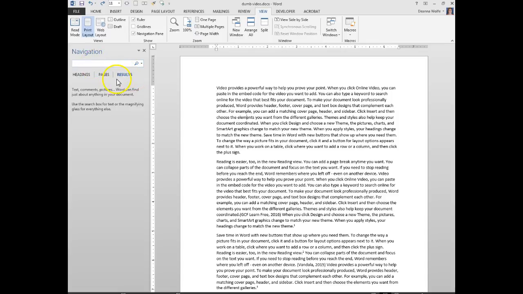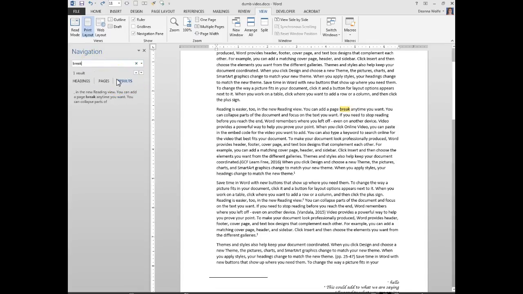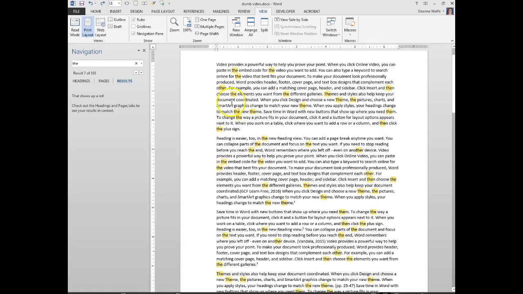So we're going to type in a word. Let's say we want to look for that word break that I had typed in before. It will actually show you the occurrence on the left, and it will highlight it in your document. If we want to do a different word, like the word the, there is 7 of 101. So it shows up a lot is what it's telling us. But the reason I use the word the is because if you notice here, the word the is in the word other, so it still picks that, or it's here in the word theme. So it's picking more than just the word the.